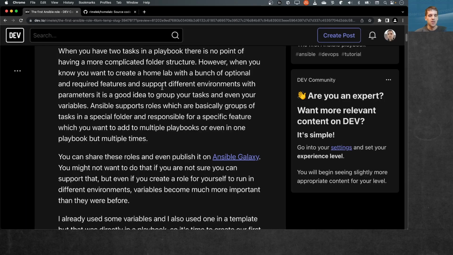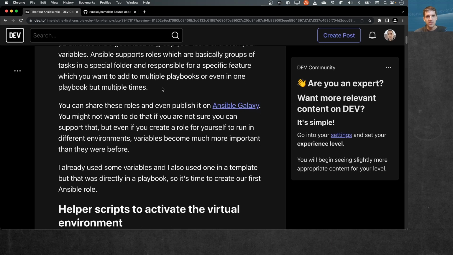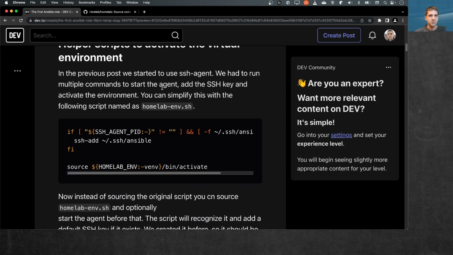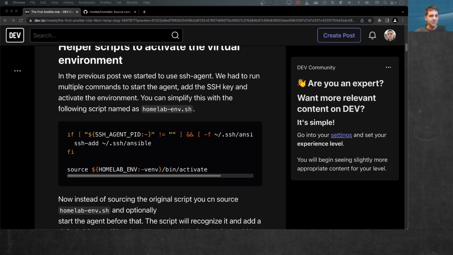I will close this. And before we start to create roles, I also want to show you some scripts. Last time we had to use SSH agent, so when we activated our Python environment, we first had to start the SSH agent and then add the SSH key, and then we had to activate or reactivate our Python environment. So I have a script which will simplify this process.